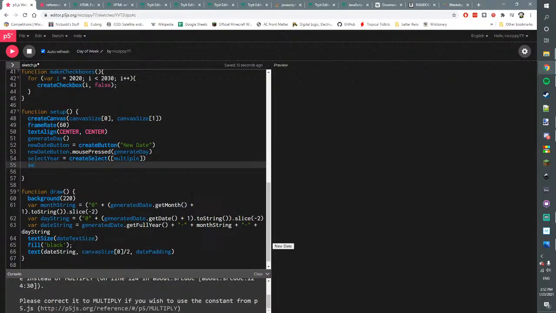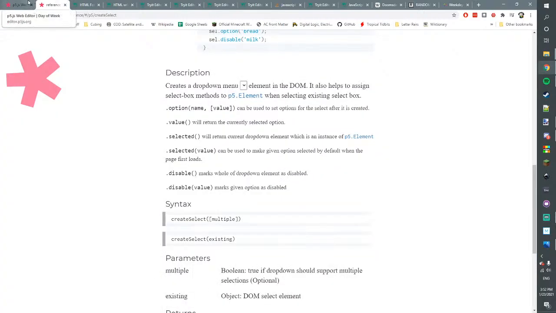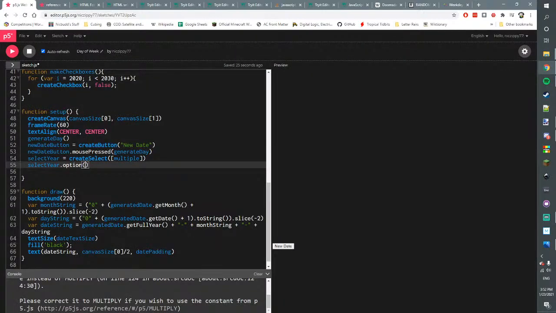Select year dot option. Probably let's go for 3 hours. Maybe not. Maybe we'll let it go for 2 hours 50 or 2 hours 30. Option 2020.